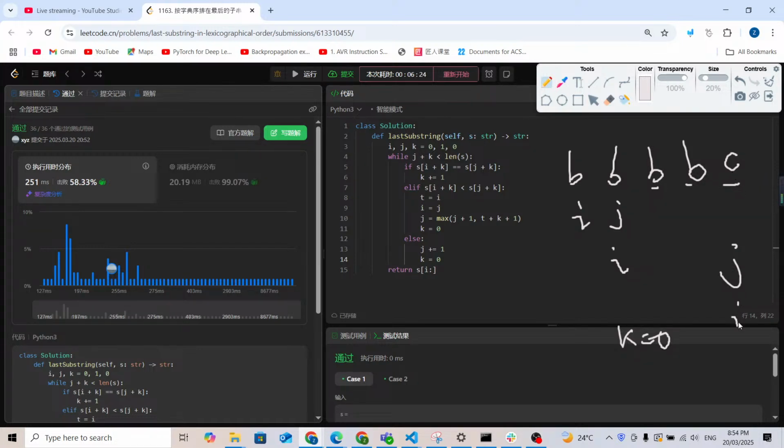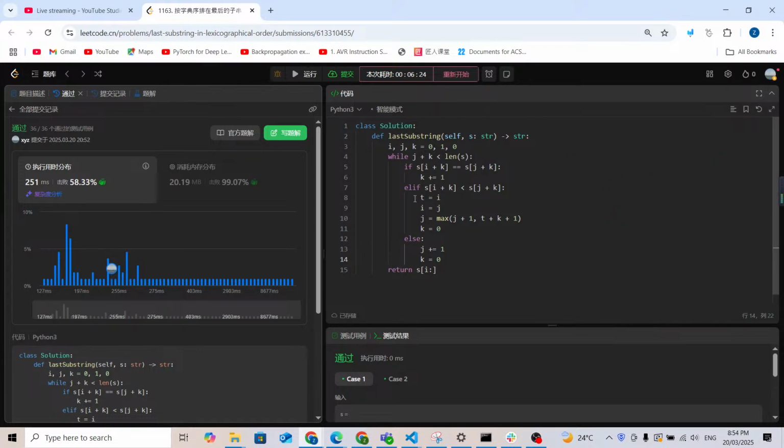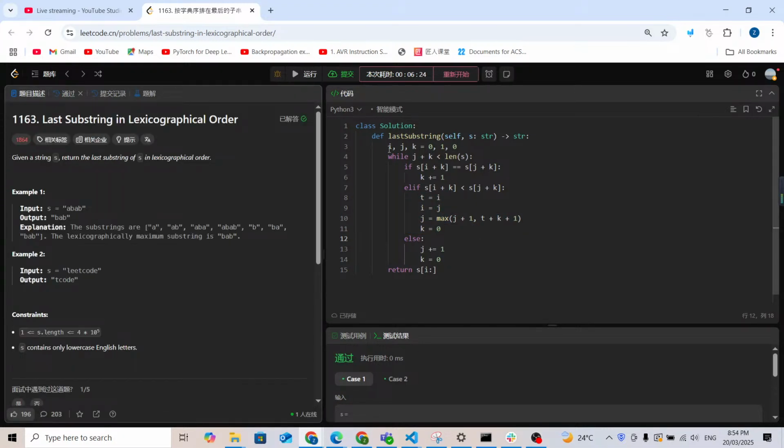So I is going to be here, and J is going to be the next place, but if it goes out of the boundary, we choose this capital C. So this is going to be the final answer. So this is also a suffix. Yes, I think the difficult part may be this area, except that it's going to be easier to understand. Basically, it is a two-pointers solution. Thanks for watching. See you next time.